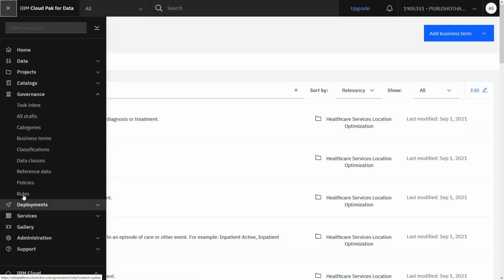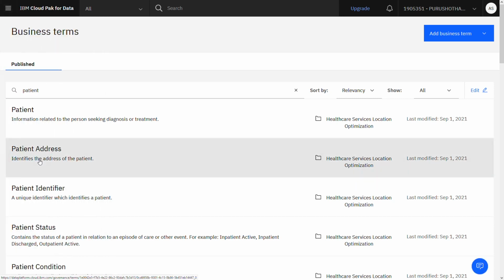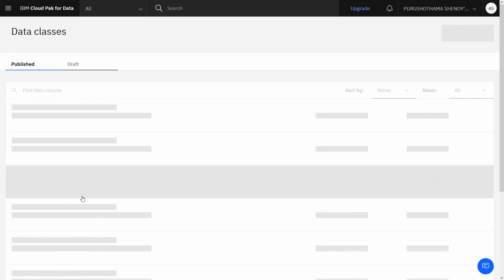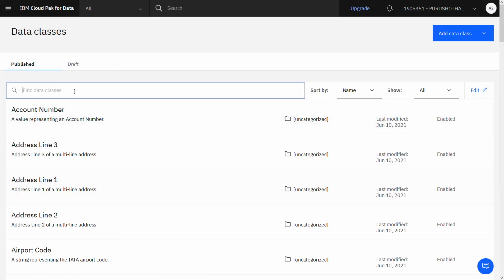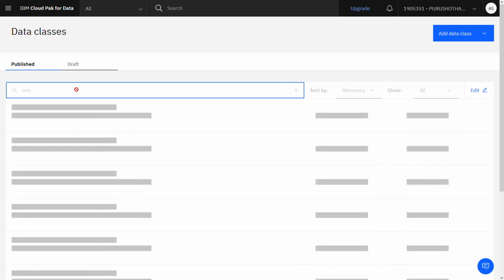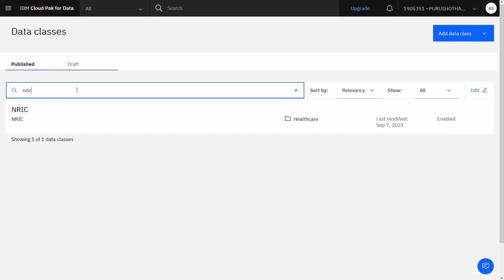So likewise, you can maintain other glossary artifacts or other governance artifacts like classifications, data classes, reference data, or for that matter, anything else. For example, data classes, which signify the format of the data or how the data looks like, can also be defined in a similar manner.